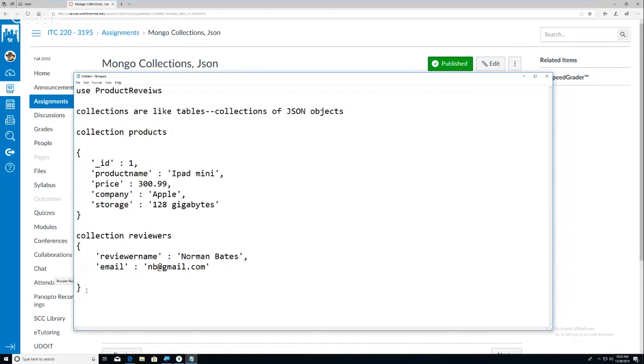Okay, so I'm going to do a collection called reviews, and this one I'm going to do some different things in. Then I'll show how this might work in Mongo. When you're doing the assignment, what you're thinking about are venues, the places where the music is, the artist, the music itself, the bands.